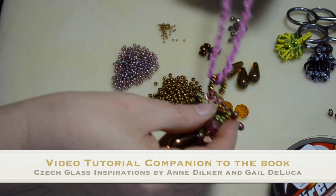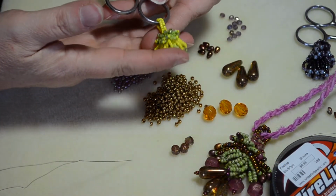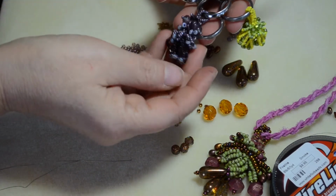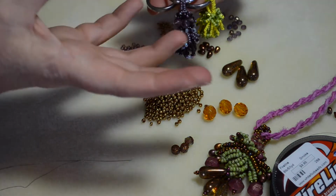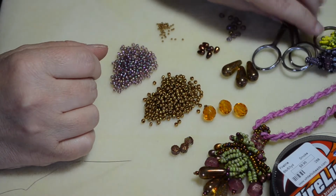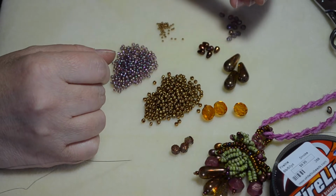And I'm going to set this aside and show you my original tassel designs tended to be in size 11 Delicas or size 11 rocailles, and they're a little bit fussy and fiddly to do. So I decided to do a bigger, bolder one in some size 8 seed beads. So that's what we're going to do today. If you've never done stitching before, you're going to like these beads a lot better, I promise.